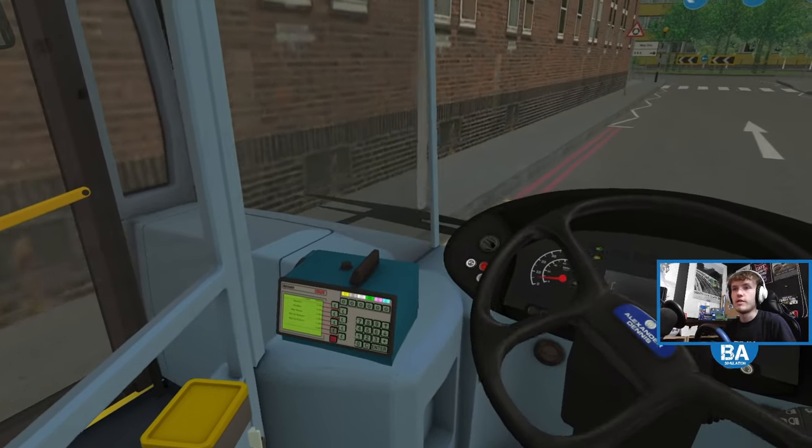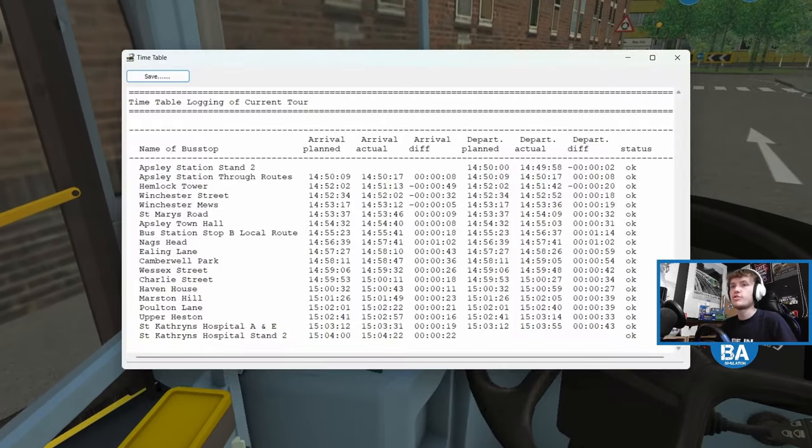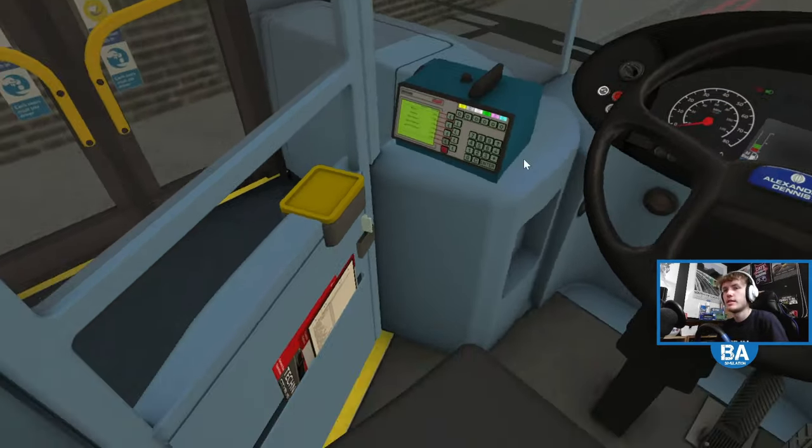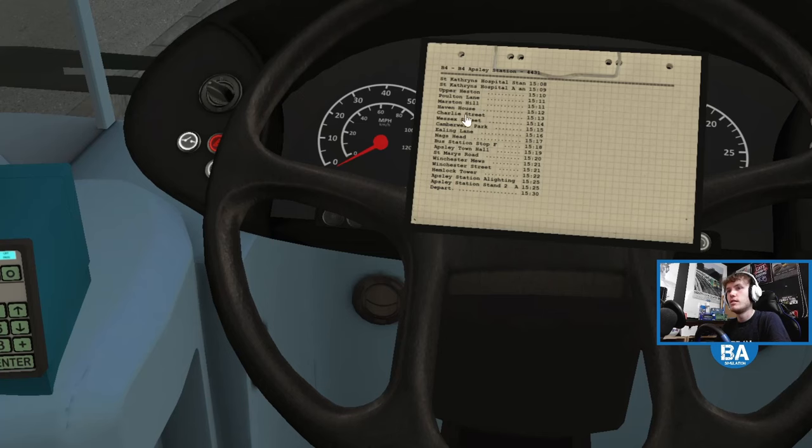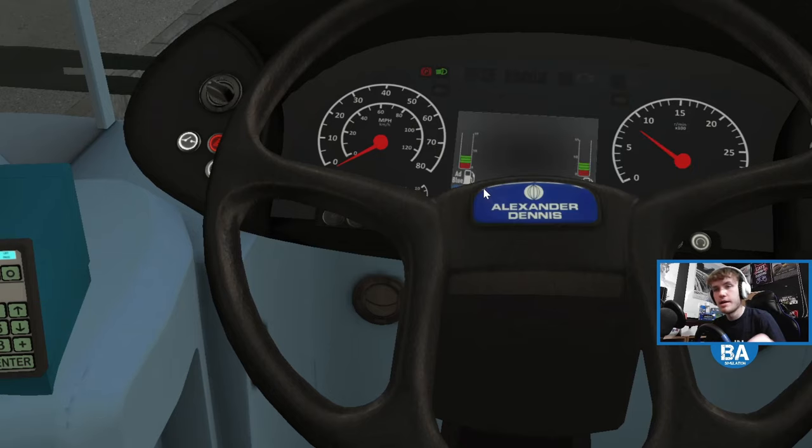So basically you wait for your next duty. Does this then go back the same way, or a similar way? Yeah, pretty much. Bus station, stop F. Basically about the same way. That is coming up for me.